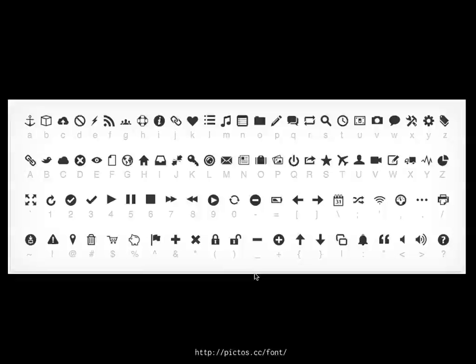So why not embed that font on a web page using @FontFace? And then, when you want to show the key, just type the letter K. Hey, it works great, actually. It works fantastically. And it works so well that a number of typeface makers have created fonts specifically meant for web use. This Pictos is one of them.